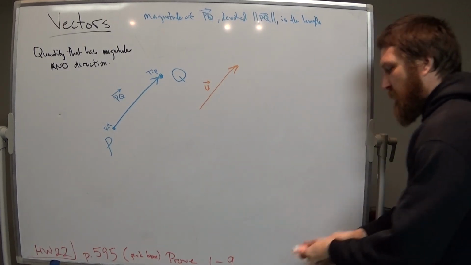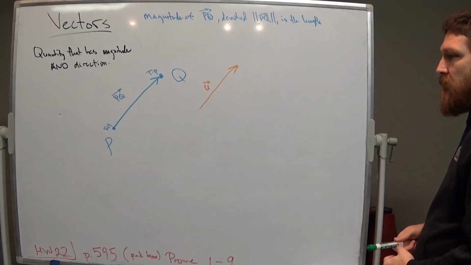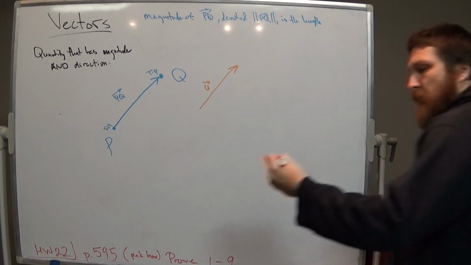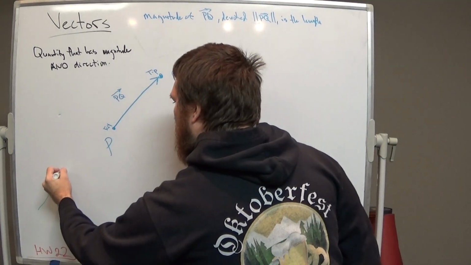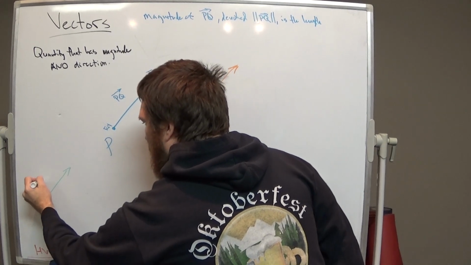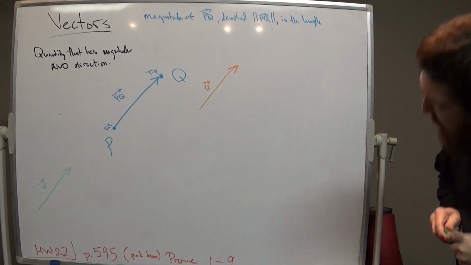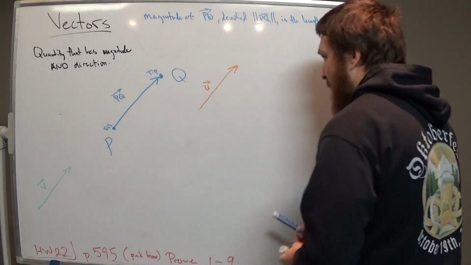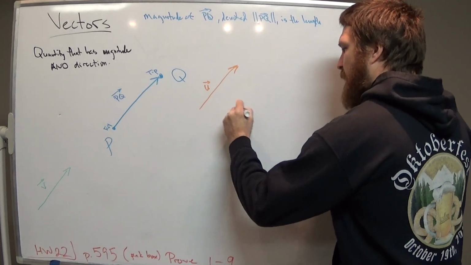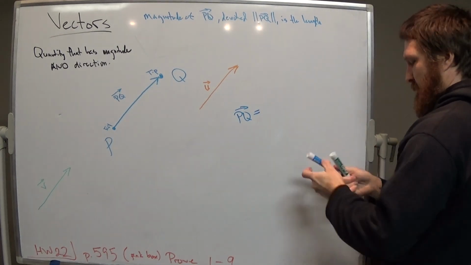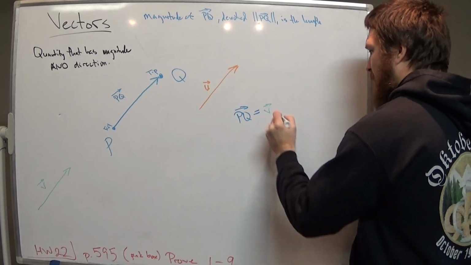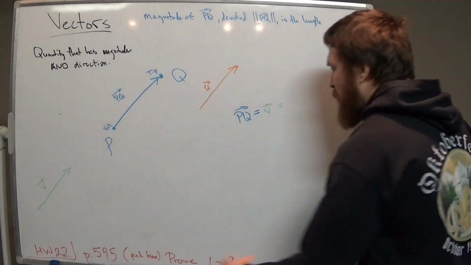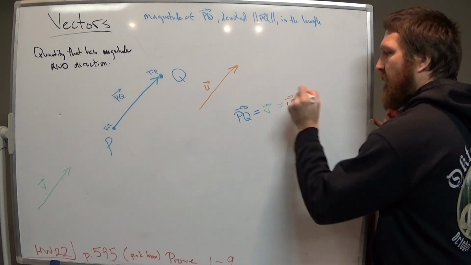So we have a vector U. It has the same direction and the same magnitude. We're going to pretend that those 2 things are true. It's in a different place. And I'm going to draw another one. Maybe it's like this. The vector V, same magnitude, same direction. We're going to say that the vector PQ is equal to the vector V, and that is equal indeed to the vector U. They are equivalent. There's no difference.